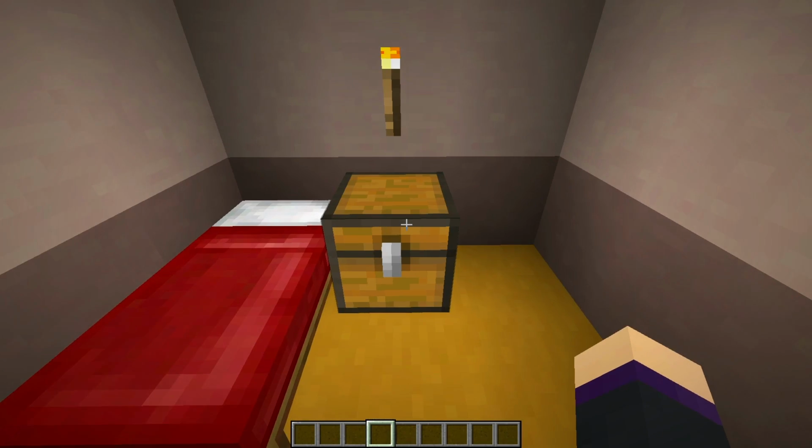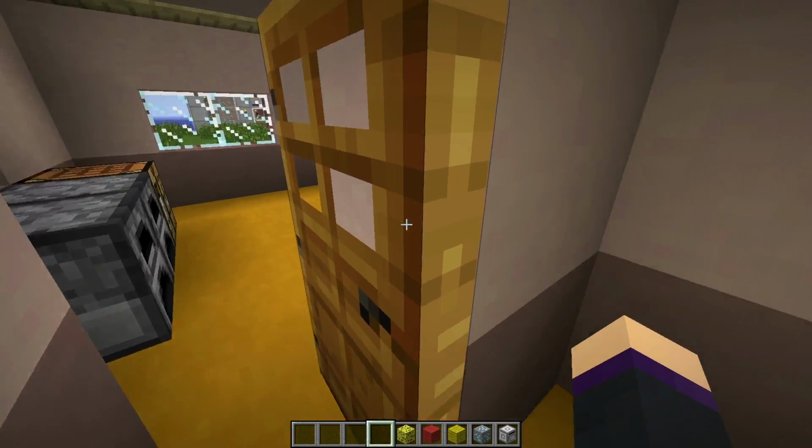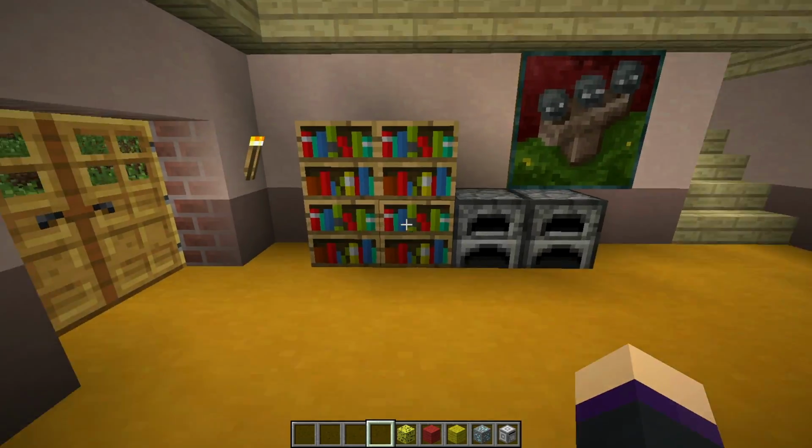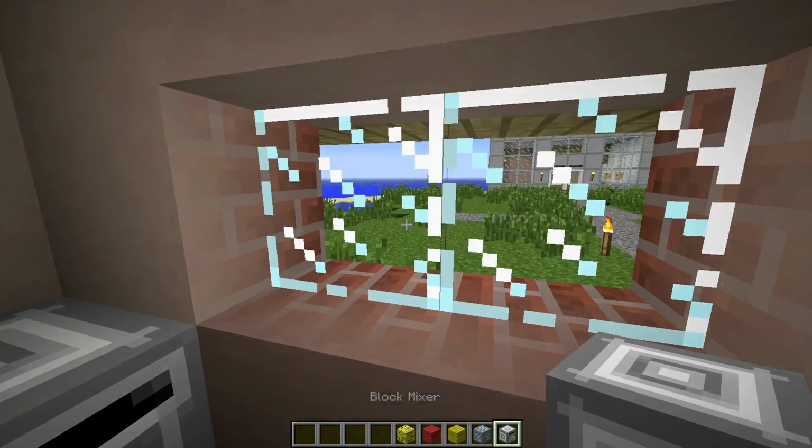And I'm going to show you how to do this. Basically, you need 2 pistons and 6 iron ingots, and you will get a block mixer. Now I'm gonna take this out of here with some random blocks I picked. It doesn't matter at all. I'm just going to place this block mixer right here. I hope you don't mind, Ross.